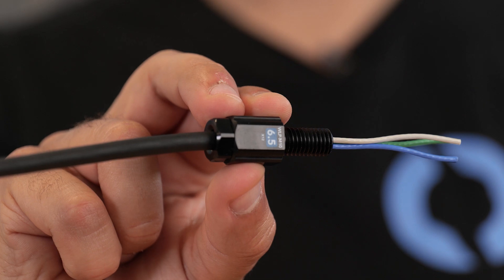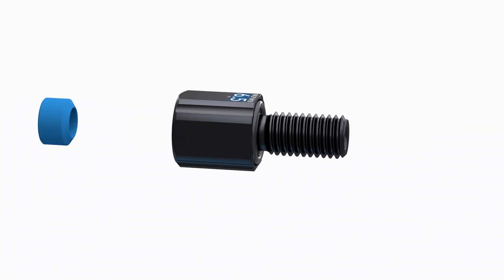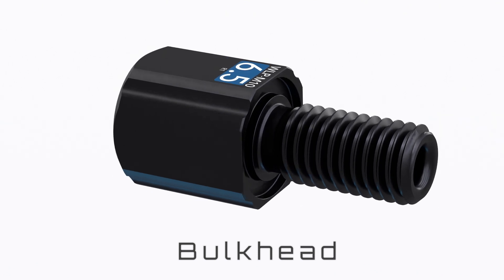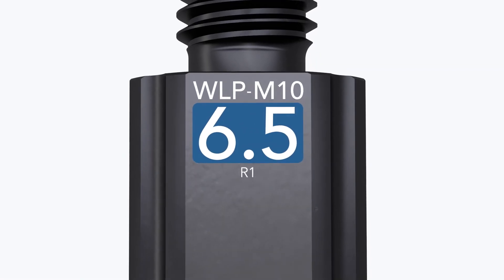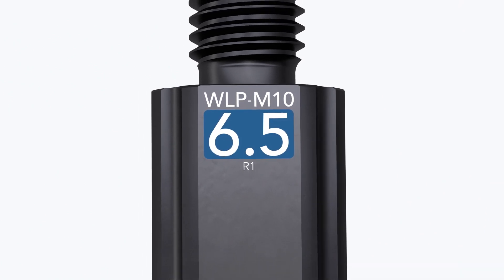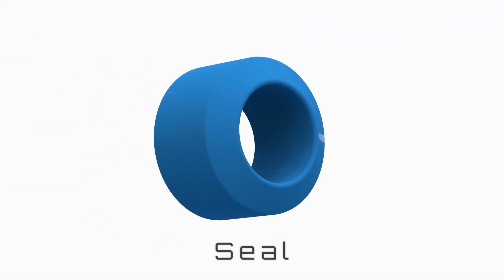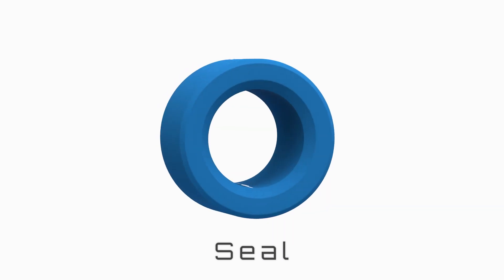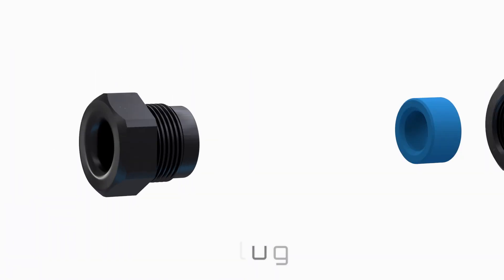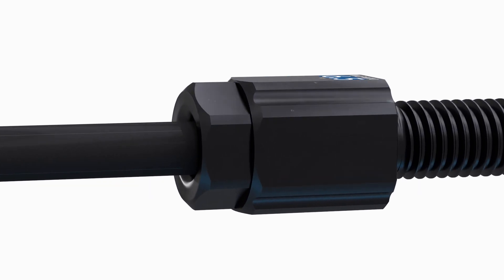I'll explain each of the parts and show you how it goes together. First is the aluminum penetrator bulkhead, which has an M10 thread and O-ring seal that's compatible with our watertight enclosures. Printing on the side indicates the nominal cable diameter that the penetrator is designed for — this one is for 6.5mm cable, like that used on our thrusters, and this one is for 4.5mm cable, like that used on our lights and gripper. Next is the seal, made from fluoroelastomer rubber and designed specifically for the WetLink penetrator. The color of the seal matches the label to make sure you have the right parts. And this is the plug, which tightens down in the bulkhead, compresses the seal, and in doing so forms a high-pressure watertight seal with the cable.